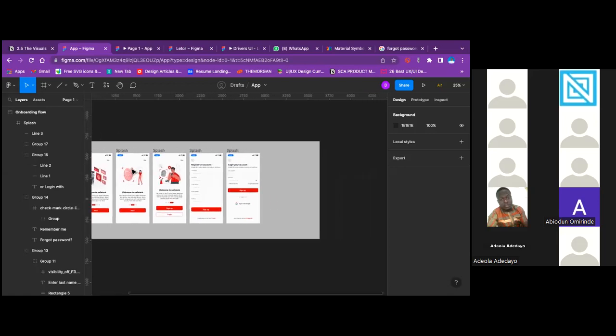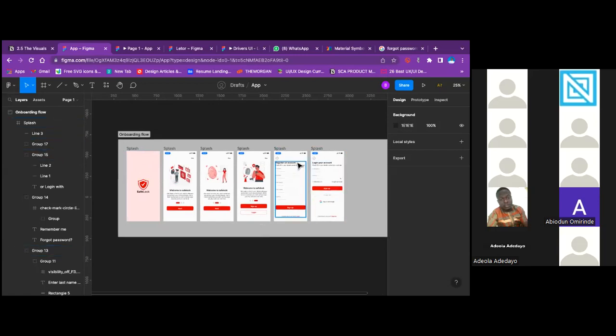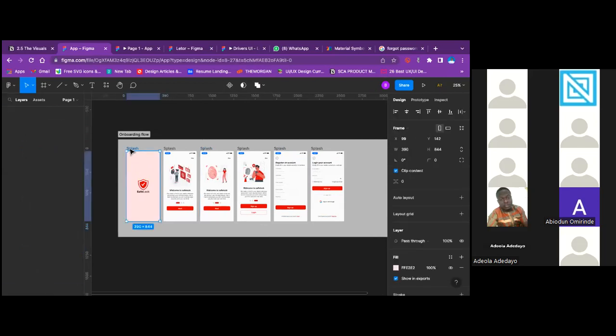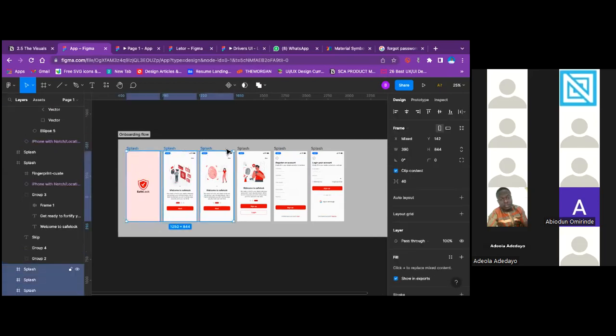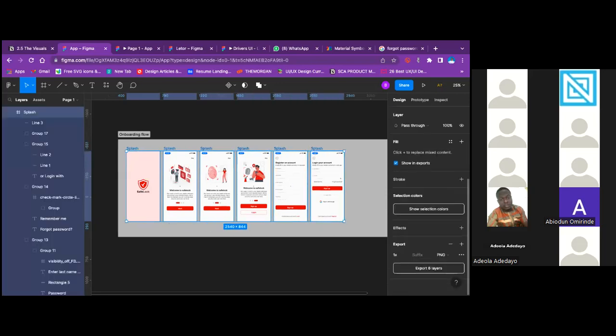Guys, where you want to share it, admin is going to create a link where you can upload. You can just upload the link where you do your attendance. But if you want to share it, this is how you share it. Because this is going to be a lot, you can't post 10 of them at once, so you export all. If you want to export all, you have to click on this, hold down shift, click on the second one, and select all that you want to export. But what you need to know is that when you export it, it's not going to come out as pictures, it's going to be zipped. So you have to unzip the file to be able to see it.